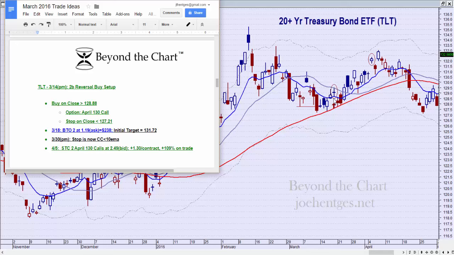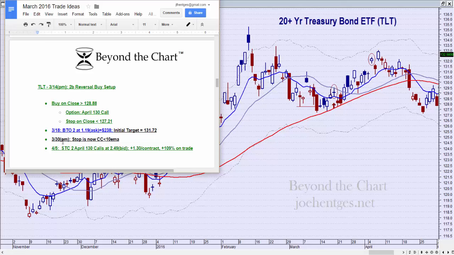So here was the entry on this day. That's why I have the up arrow here. The target was up here at 131.72. We had a little pullback for 2 days, but we stayed in this. We did not get stopped out. The stop was going to be a close below this low. We came close, well, not after this. It pulled back a little bit here, then we continued to ride on up. And on the 1, 2, 3, 4, 5, 6, 7, 8, 9, 10, the 11th day, we hit our target of 131.72. And so we exited.